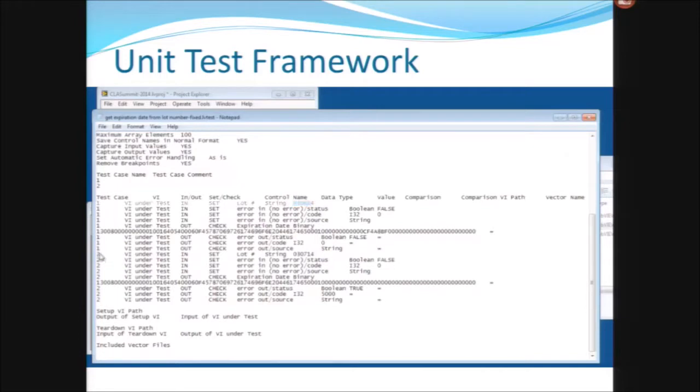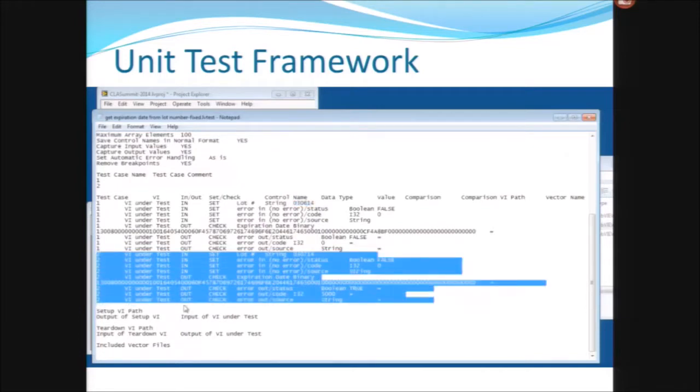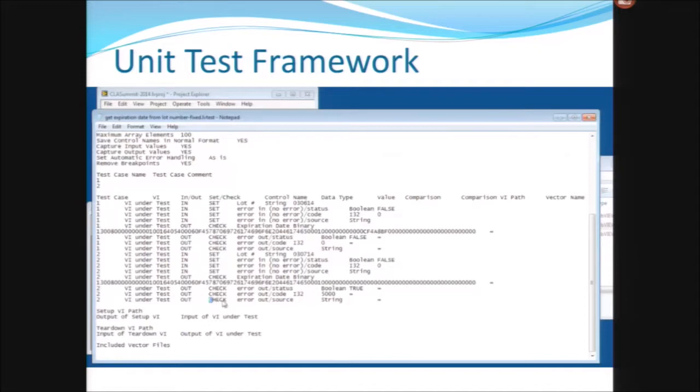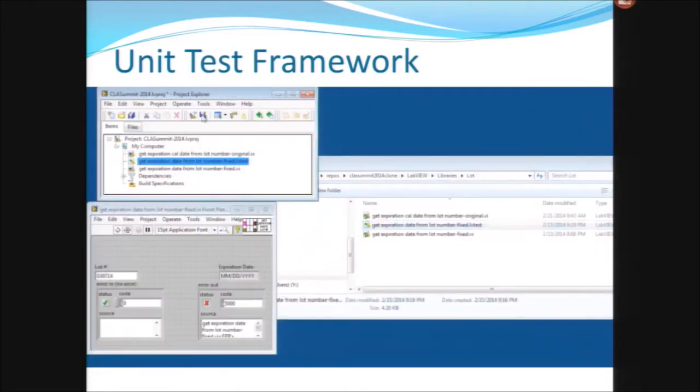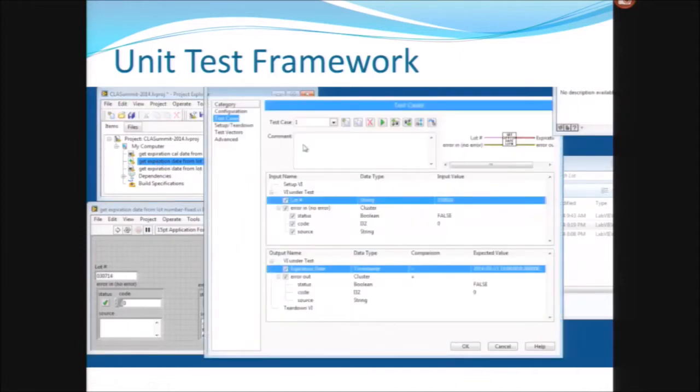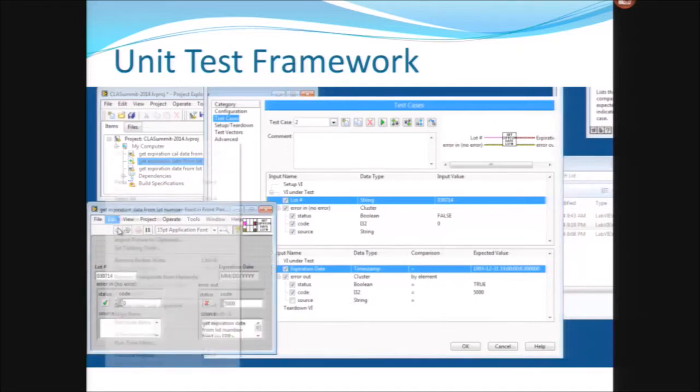And one thing you're going to find there is for test case number 2 is that I have a check for the source code and the number. So I'm going to change that to ignore now. By changing that to ignore, once I save it and I open it in LabVIEW, on the unit test framework, it's actually going to show up the checkboxes. So again, I definitely went the really treacherous path of doing it, but it's showing there and it's on check. I wanted to do this again for the discovery route to just show you what happened. And again, if I had shown by elements since the beginning, my checkboxes would have shown there.